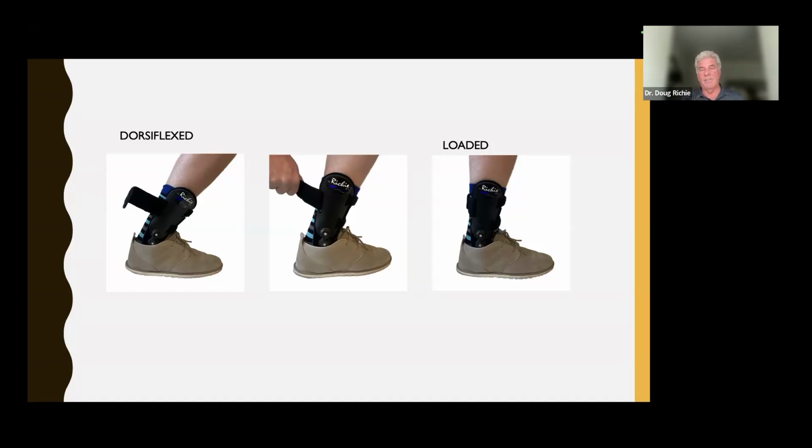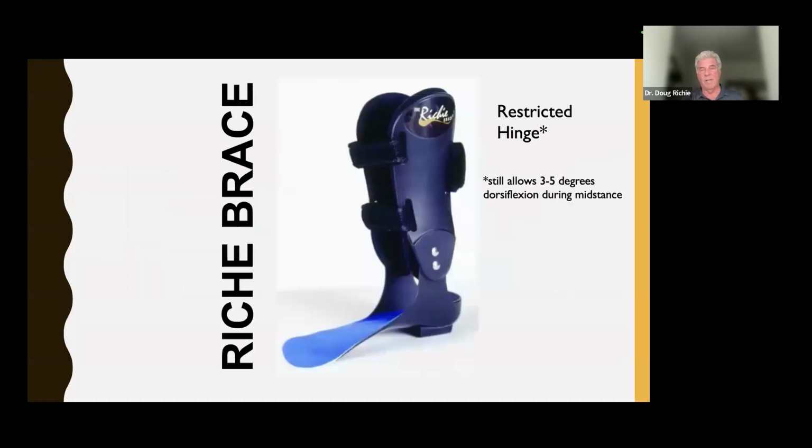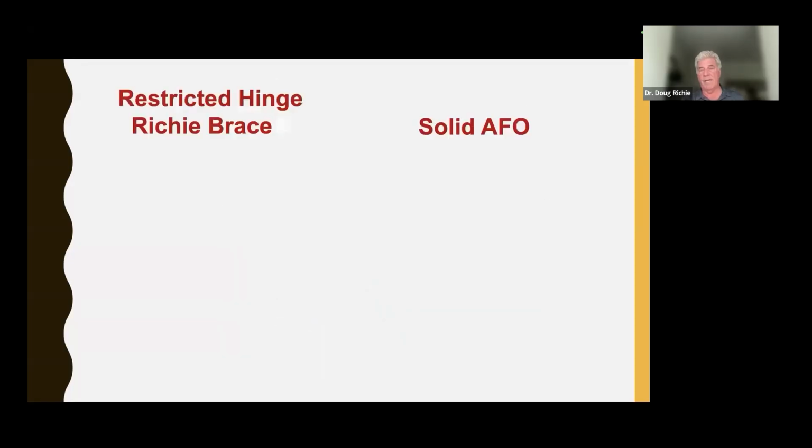The nice part of the brace is it fits nicely into most lace-up shoes, and it's a low-profile brace that doesn't have to go all the way up the leg. For those patients who have some posterior contracture and spasticity and also have equinus, they can't wear the dynamic assist brace. And in this case, we recommend our restricted hinge pivot brace. And I'll give you some examples of where to use that.